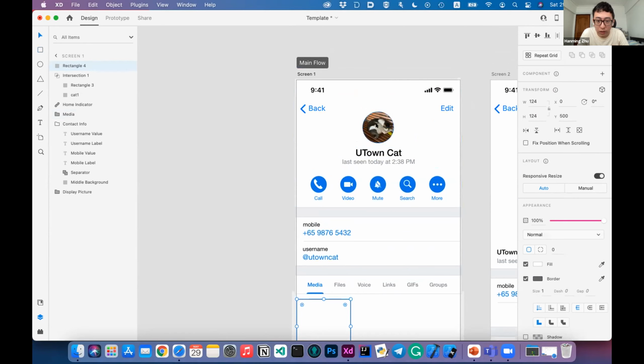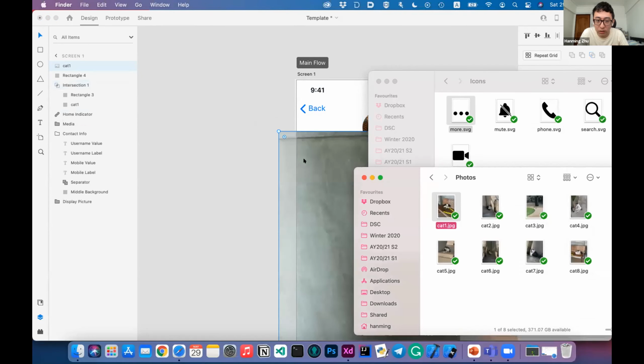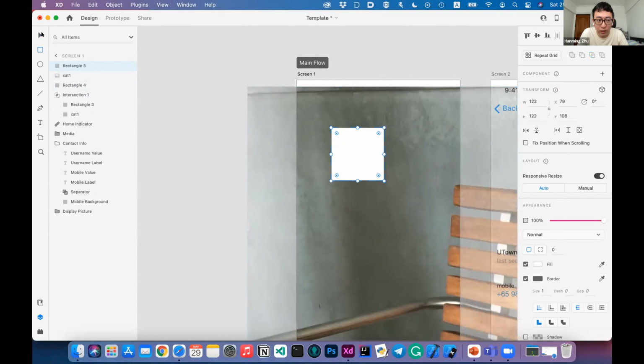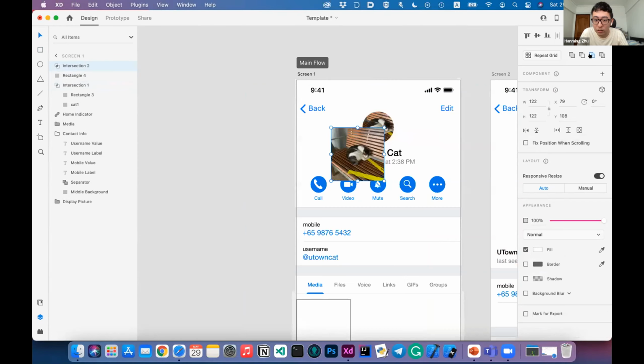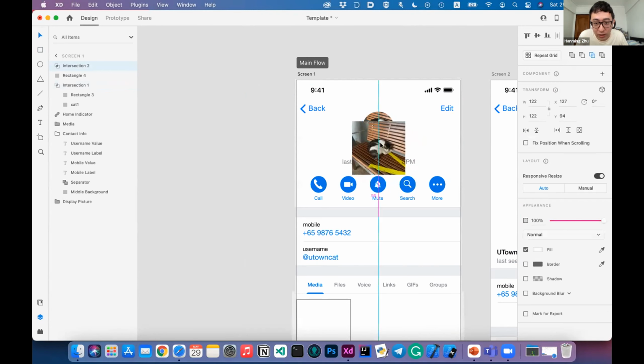Repeat how I drag the cat into the square. Basically, what you want to do is you drag a photo of the cat here, and you can just draw a square on it. Select both the cat and the square. Notice that both layers are selected on the left hand side in layers, and click intersect. Boom. Now the square is like a crop. You can think of it as cropping the cat photo.